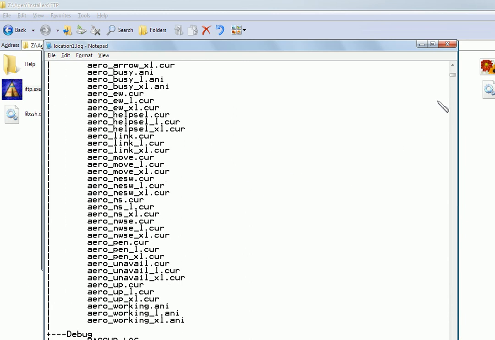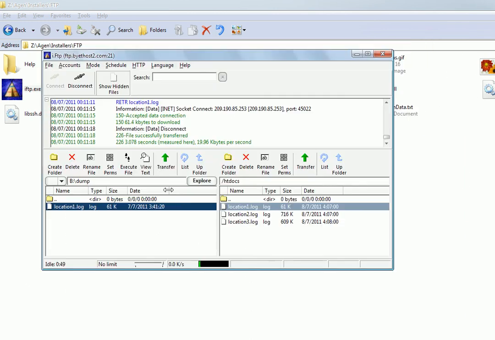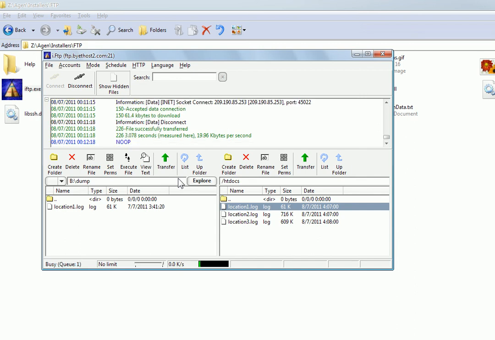Not much that you'd find interesting, but yeah, you can use this for whatever folder you want to see. So if you want to monitor somebody's folder, like if you think there's something going on and you want to make sure they're not doing something, you can just type in the name of that folder and it'll log it for you, put it on the FTP server. You can access this from anywhere, as long as you have a good internet connection. And so yeah, that's about it. It's not apparent to the user at all that this program is executing. It's completely invisible once it's installed.